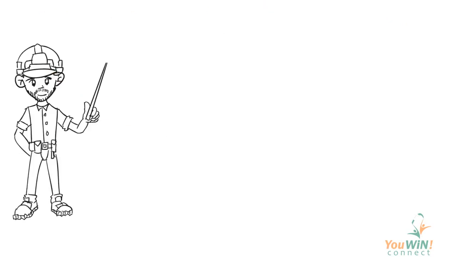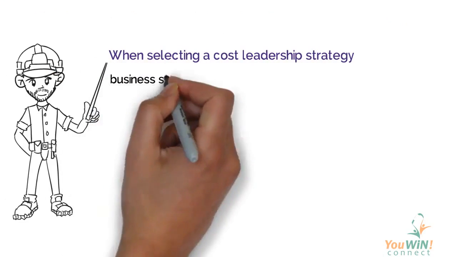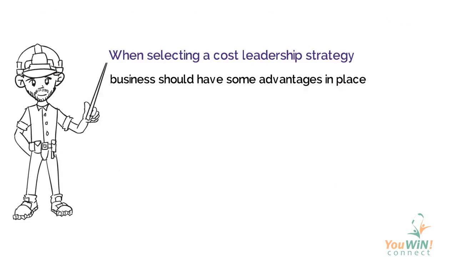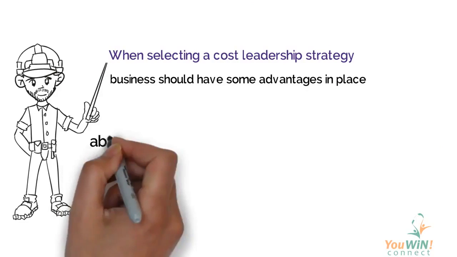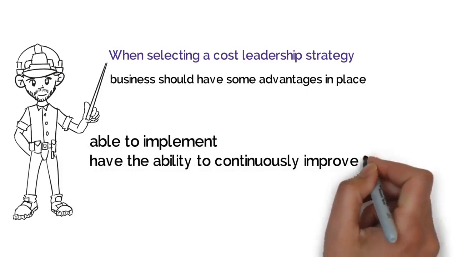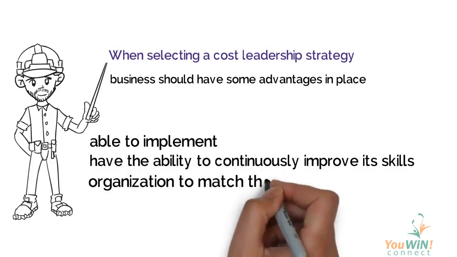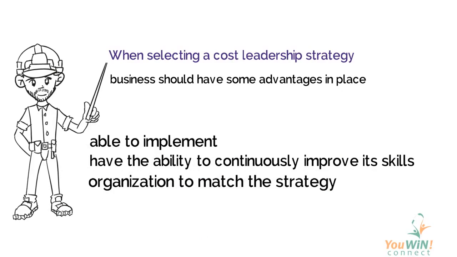Now, the basic thing is that when selecting a cost leadership strategy, it's important for you as a business to have some advantages already in place to enable you to implement it, as well as have the ability to continuously improve its skills and also match those skills with the organization and, of course, the strategy itself.